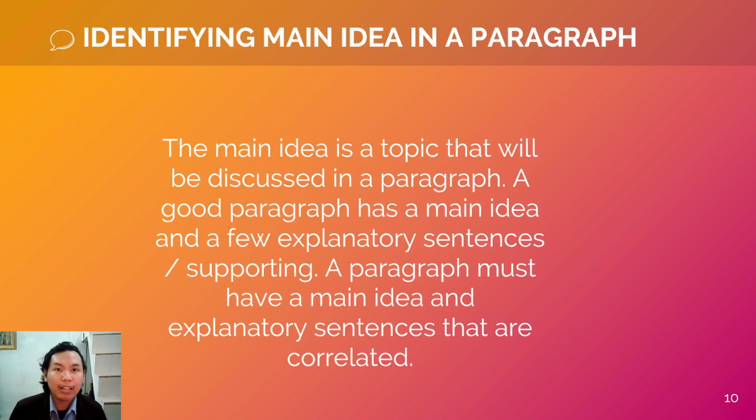Identifying the main idea in a paragraph. The main idea is the topic that will be discussed in a paragraph. So, as I said before, the topic will be expressed as the main idea. A good paragraph has a main idea and a few explanatory or supporting sentences. A paragraph must have a main idea and explanatory sentences that are correlated to one another.